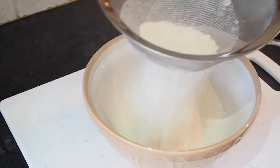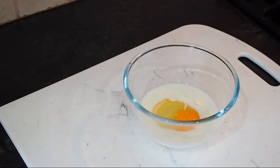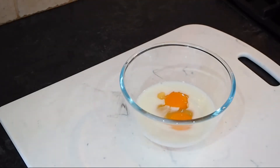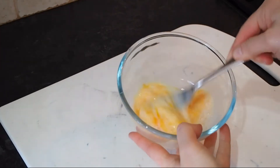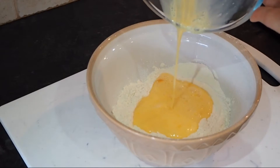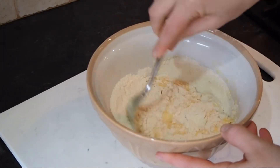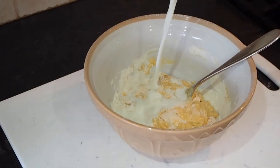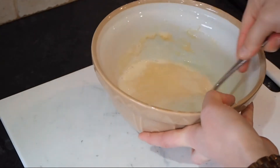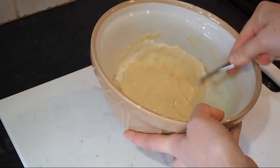Make sure you sift the flour really carefully so that there aren't any lumps in it, and make a little well in the centre in a bowl. You'll need one egg and then one other yolk mixed in with the milk. Whisk that nicely together and pour it into the well in the flour. Mix it all together really well and add your milk really slowly, gradually, a tiny bit at a time, mixing in between each addition.